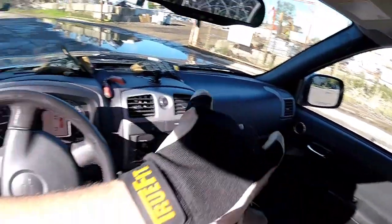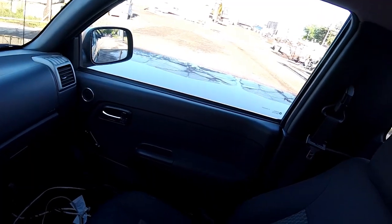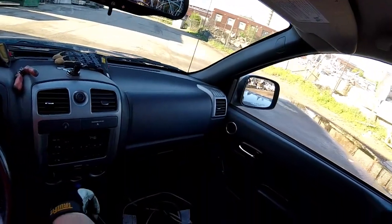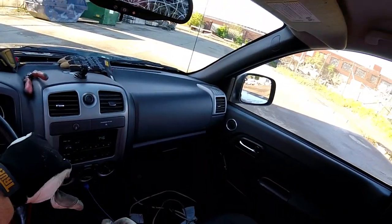Now, last time I was here, a couple days ago, there were some challenges. Well, it looks like they're still there, with just how close I can get to the scrap pile.